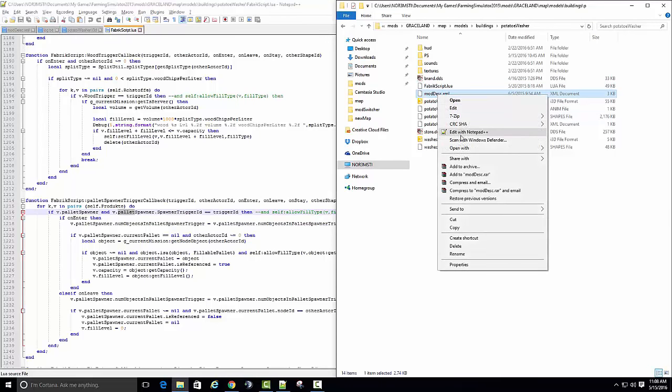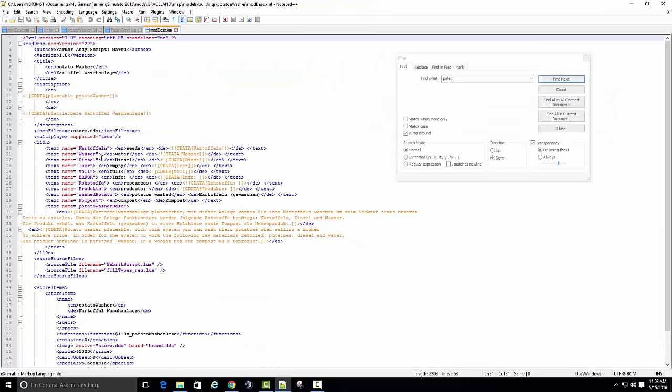Let's see. You know, something else we're gonna have to add. We already have this. I'll have to add washed potatoes. I'll have to add this in the 110 section.